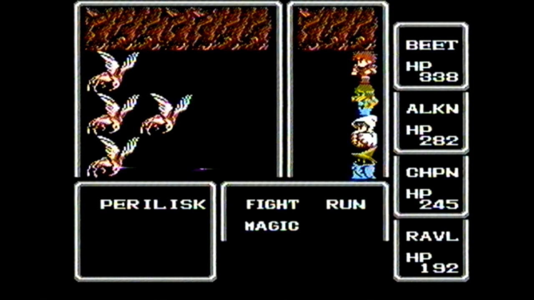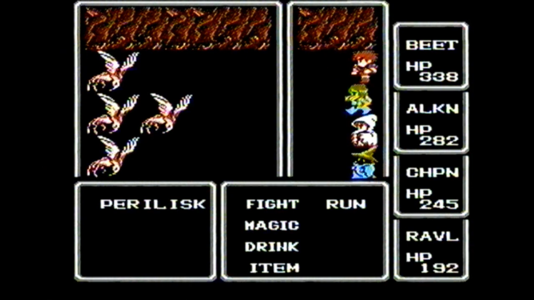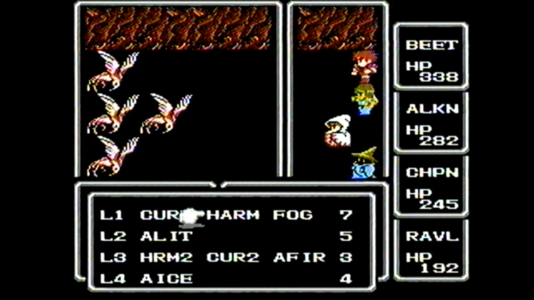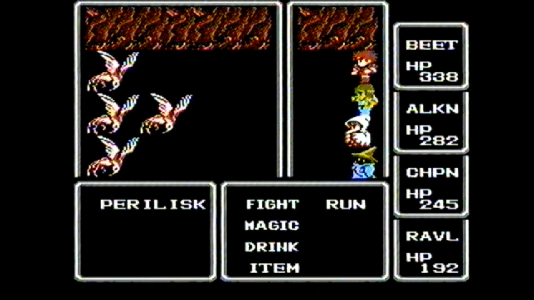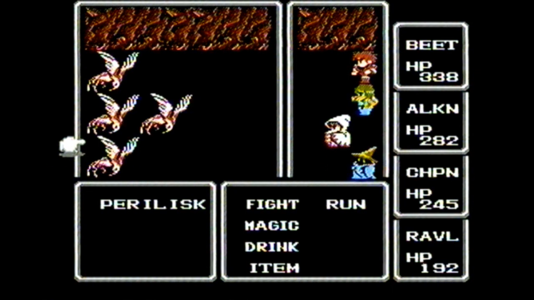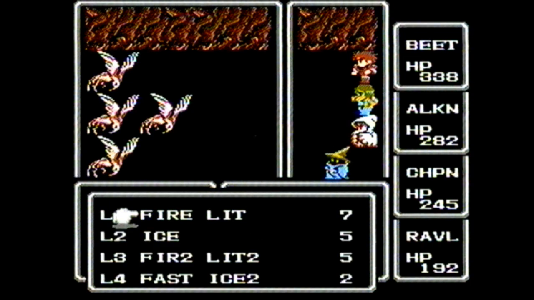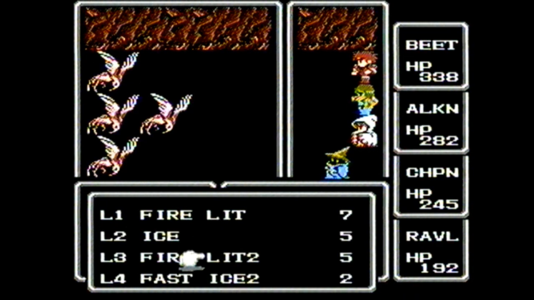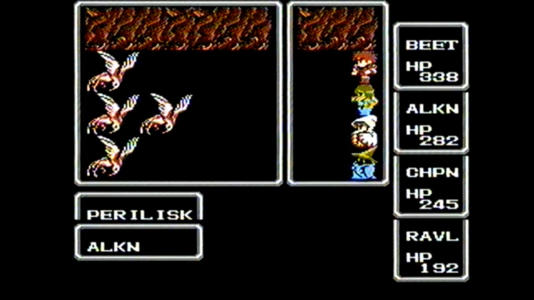Oh, Paralisk. These guys are like more powerful versions of the cockatrices. I never got the first invisible. Oh well. You know what? I'm gonna fight. I've got soft potions. It's fine. Definitely going to use some magic on these guys. I don't plan on using fire a whole lot in here, so let's see how Lightning 2 works.